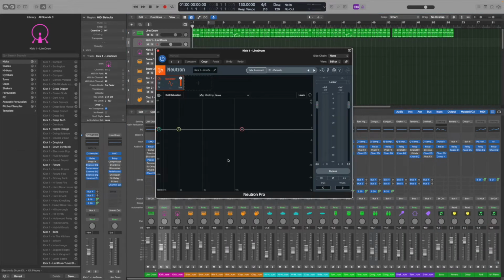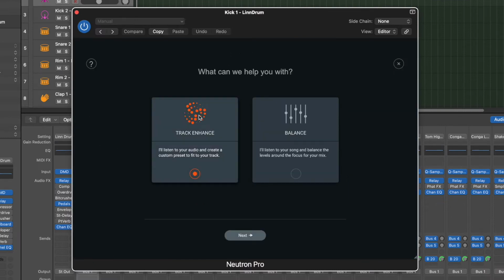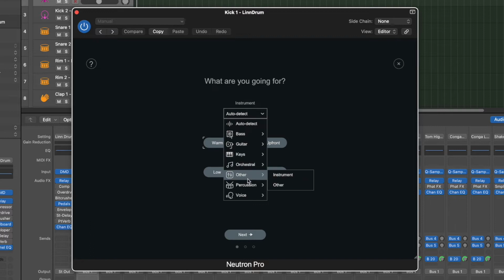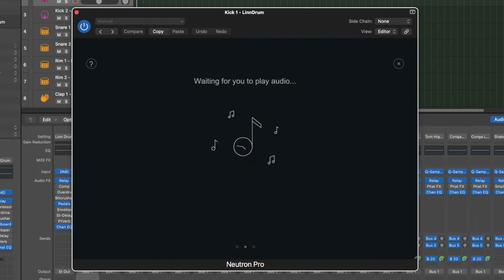So we'll just add Neutron Pro to each track, click on Mix Assistant and Track Enhance. And this will be percussion, kick drum. I want it to be up front and intense.